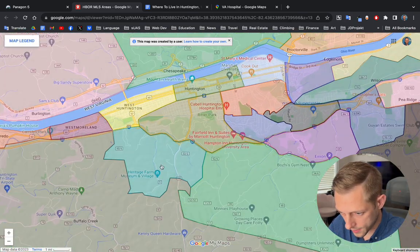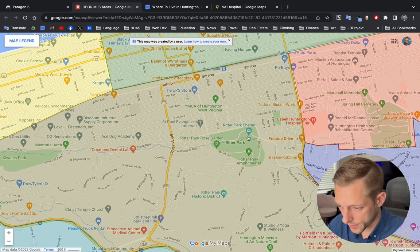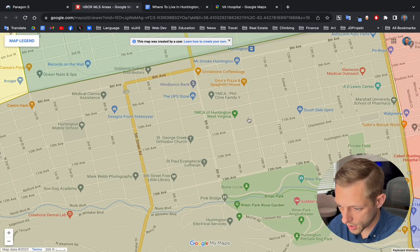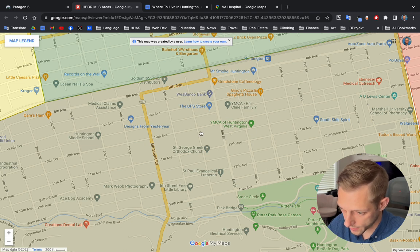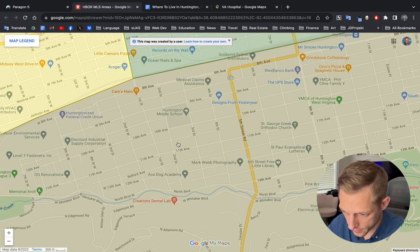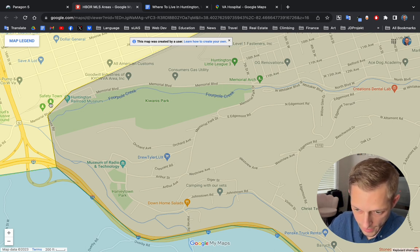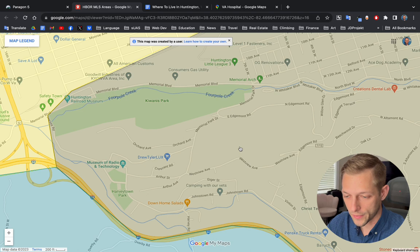Let's get back into the city towards the south side. In the south side of Huntington, you will find a lot of what we call south side brick homes — very square, two-story brick homes, two-bed, three-bath kind of deal. A lot of people turn them into rentals. Mostly residential along all these blocks, but you will find the YMCA right here as well as Grindstone Coffee a little up the street. Huntington Middle School is over here in this area. On the west end of the south side, there's a Museum of Radio and Technology and a Railroad Museum a little above it. Safety Town is a cool little spot where young ones can go learn how to drive — they have little cars on a little track.